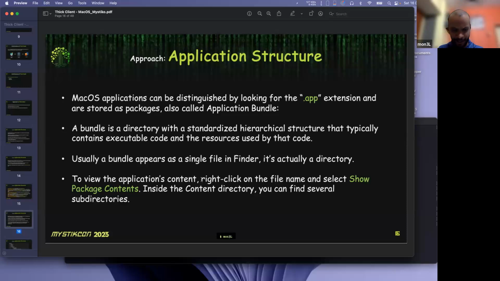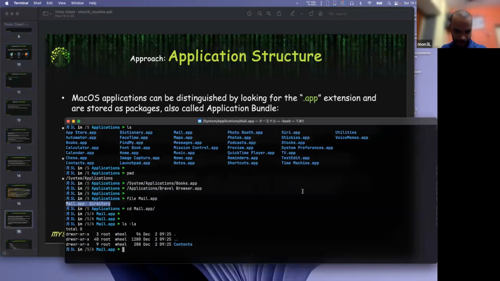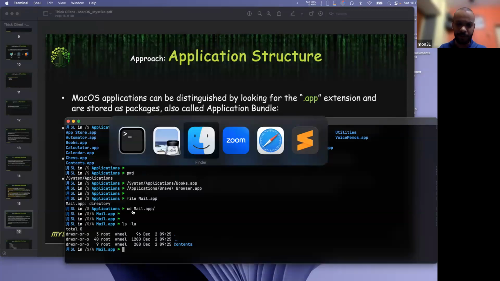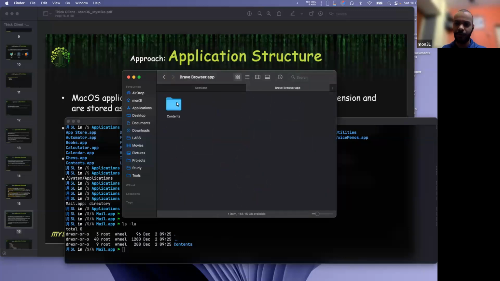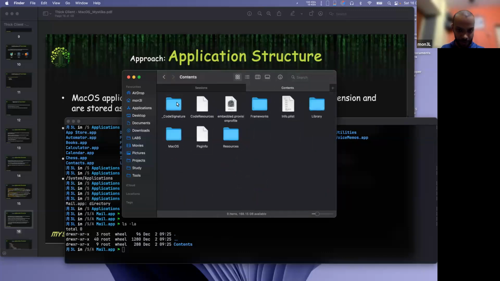To view the application's content, we have to right click on the file name and select Show Package Contents. Inside the Contents directory, you can find several subdirectories. Instead of me cd-ing into this .app file and navigating all this content, we can simply right click on this app, click Show Package Contents, and we will be provided with all the different folders and subfolders.